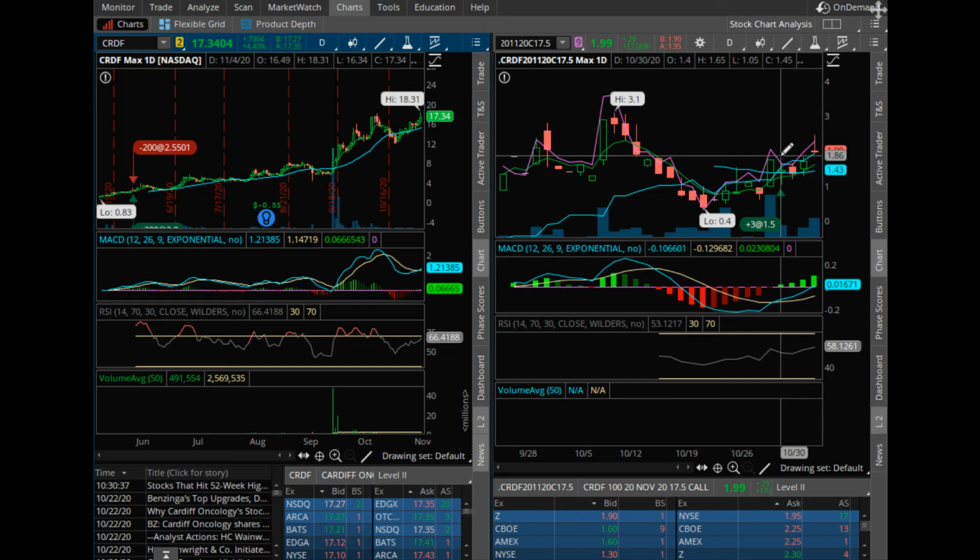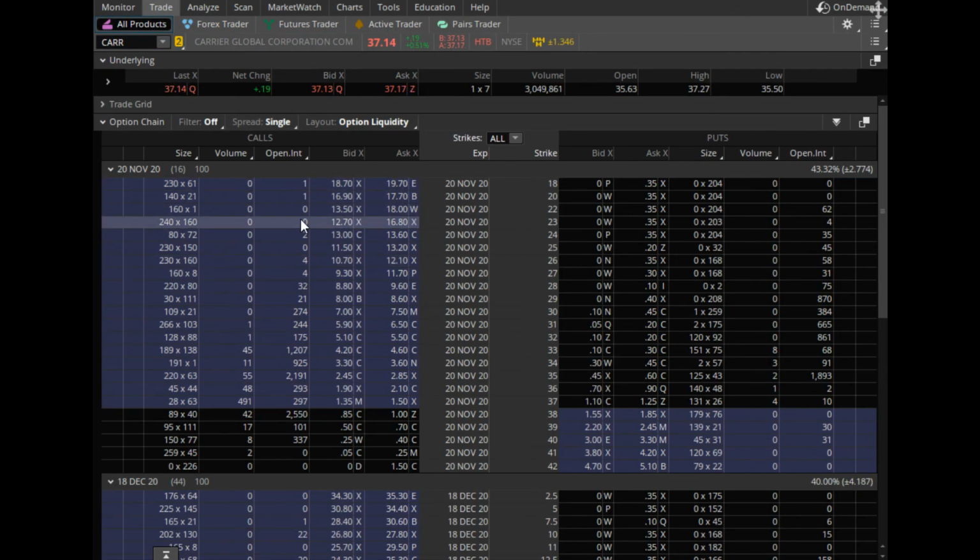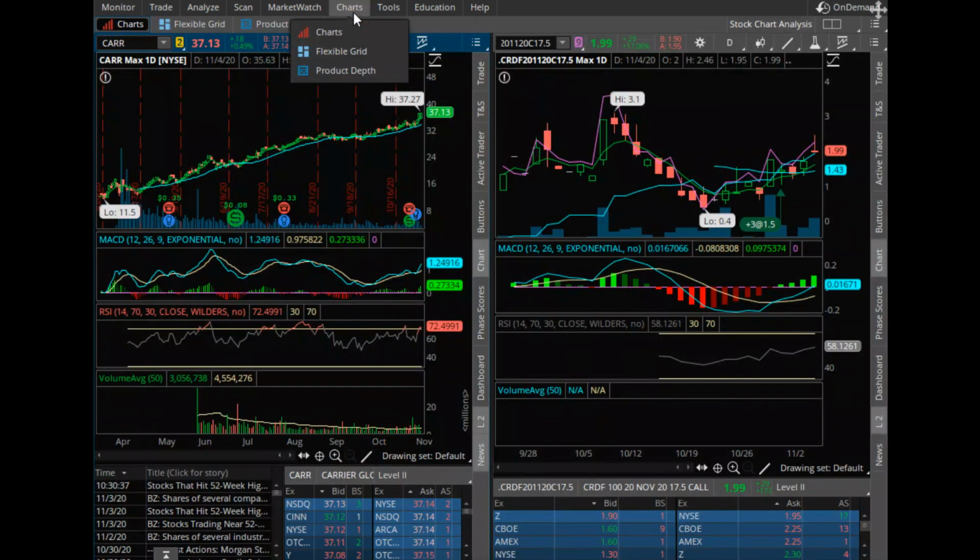So remember, don't follow other people's stocks unless you do your own research, right? I was told about CAR before, and if we look at CAR, now look at the volume. Horrible, right? Maybe the 37 calls, because it's in the money right now. But out of the money, one out of the money, 42, 17. I wanted to buy this stock a long time ago. I was like, oh, I want to buy this after I was told about it by my frat brother. I wanted to buy it, and then there was nothing convincing enough to allow me to buy the options contract without being in fear of what could possibly happen.